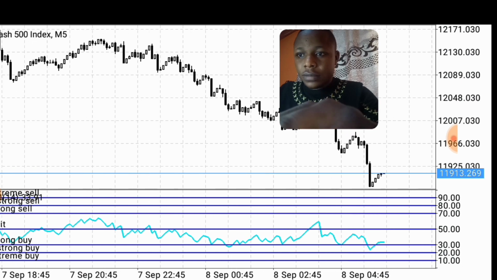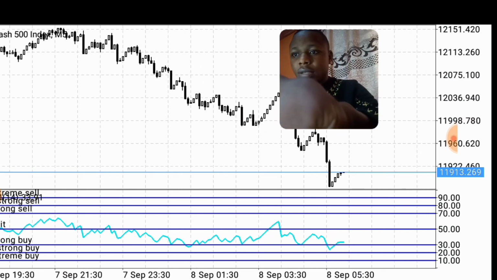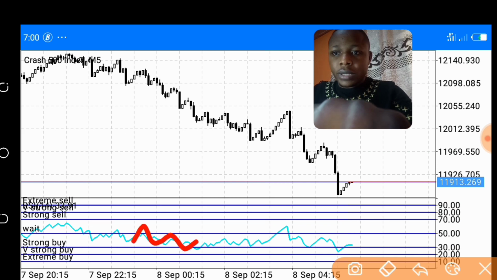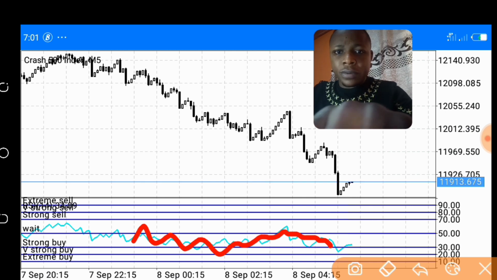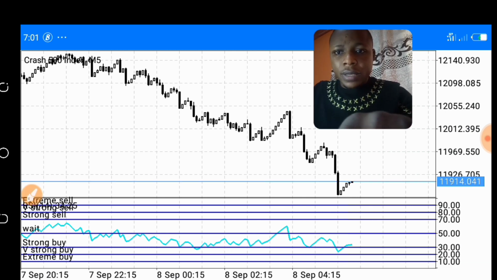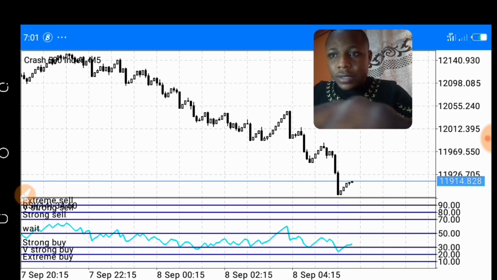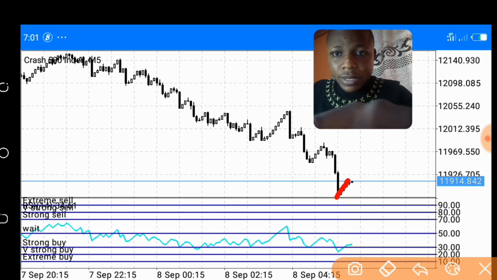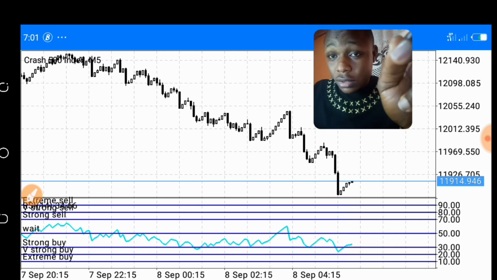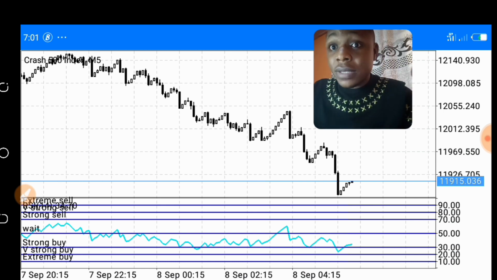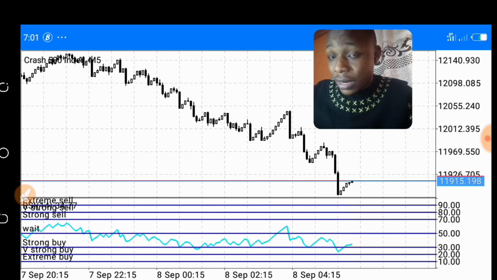You can see it. So this sky blue line is the RSI, the relative strength index. For example, let's see this current market. You can see this current market is buying, and this is the 5-minute time frame. I told you can leave it for at most 30 minutes. Don't quote me wrong. That means you can hold it for 5 minutes and get out, or 10 minutes, 15 minutes and get out.